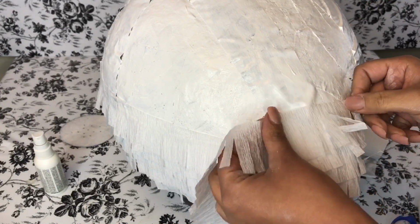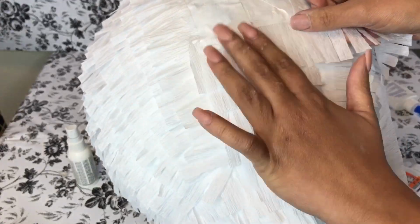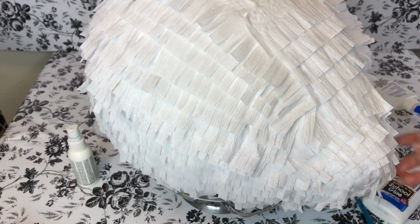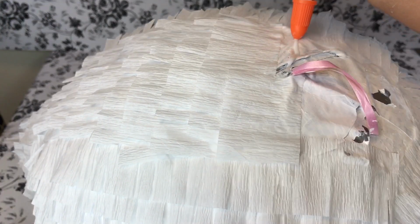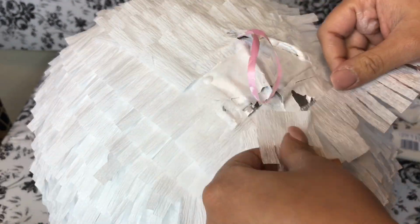Also, don't worry too much about any lumps you may have because of the duct tape, because these white fluffy pieces cover everything up and you won't be able to tell. When you get to the very top, make sure that you cover it, because even though you're adding hair, if the hair happens to move out of the way, you will see the bottom part, so I just made sure to cover everything with the white pieces.